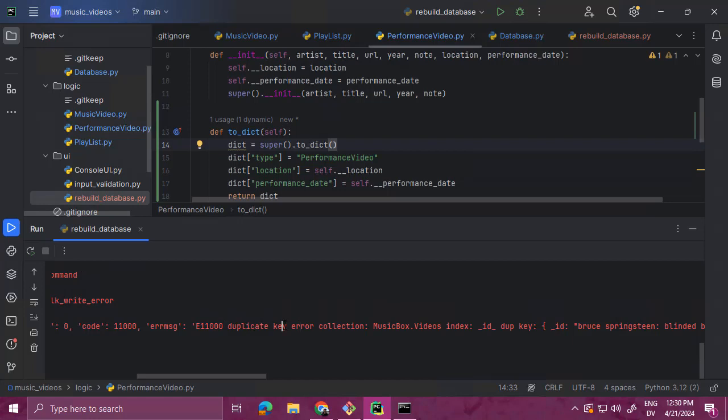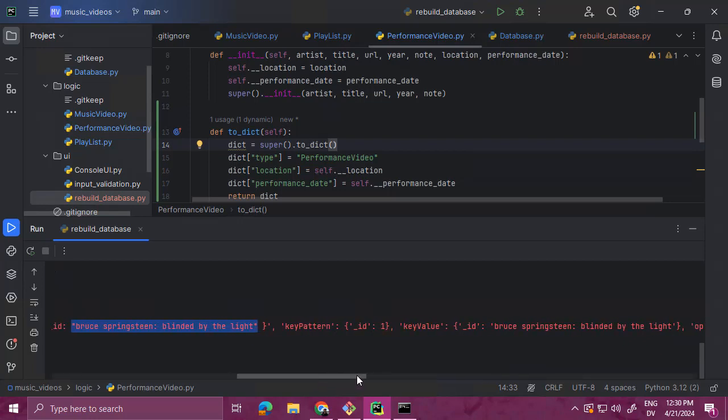So two documents with the same key. The collection was musicbox.videos, and the duplicate key was this value, _id Bruce Springsteen Blinded by the Light. So I already had a document in the collection called that, and I tried to add a new one. And so that's considered an error because you can't have two documents with the same key.